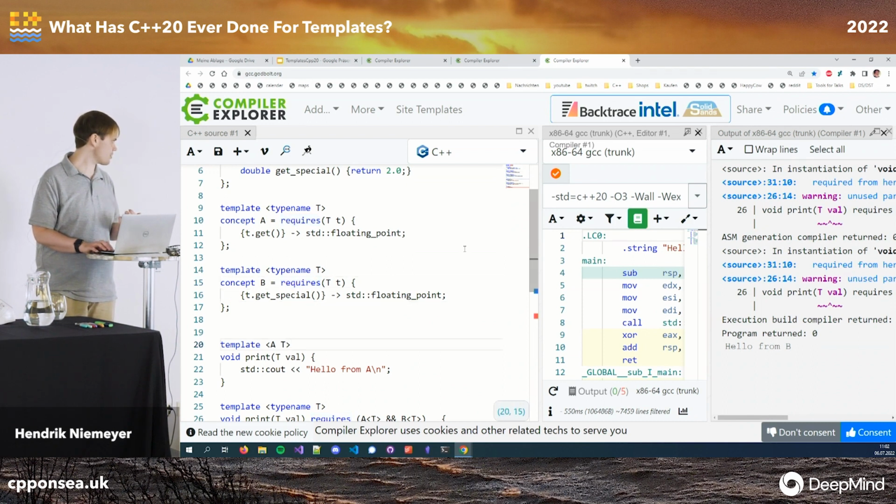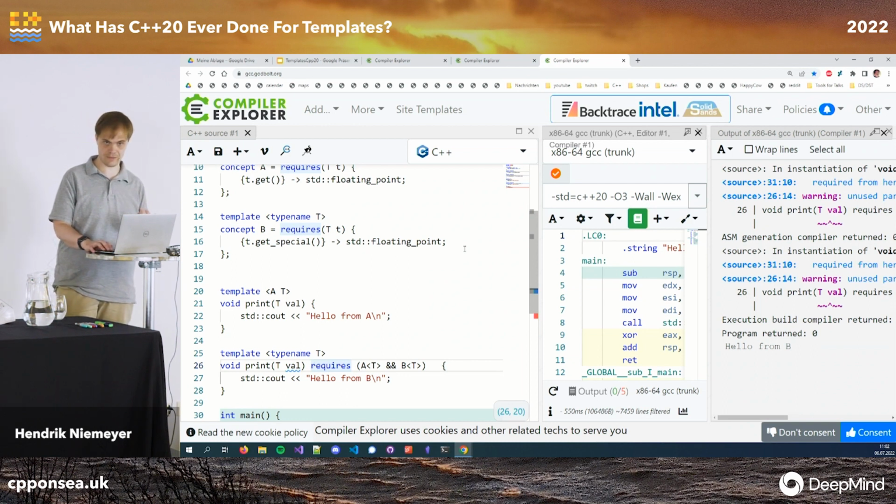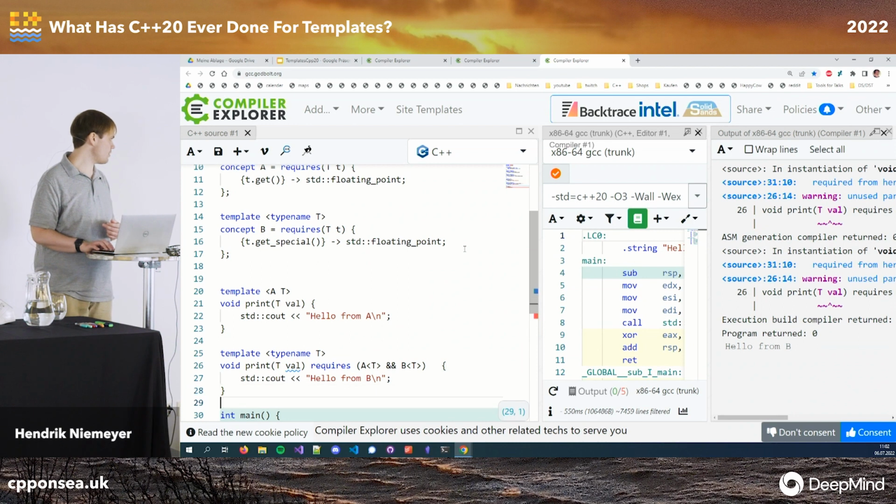And I have one function which is constrained on A, and I have one which is constrained via requires clauses on A and B. And now subsumption rules work again. The compiler can figure out, although both of these things here are true, that this needs to be picked because this subsumes A, and then it works again. And we get hello from B.